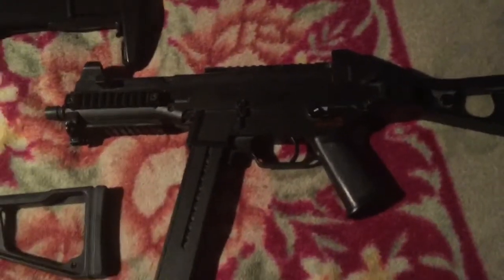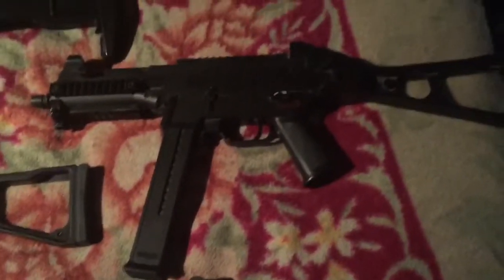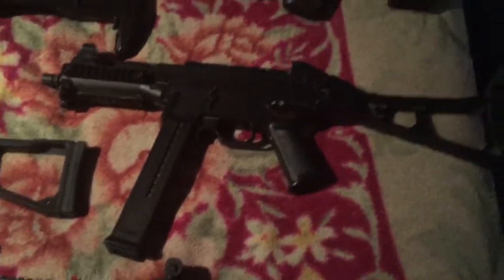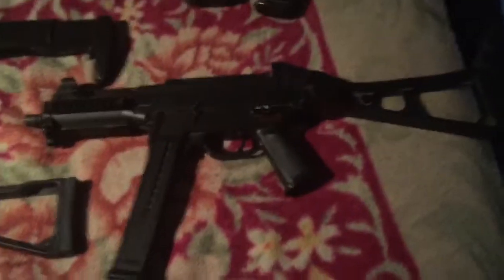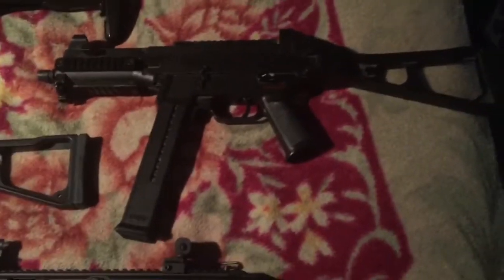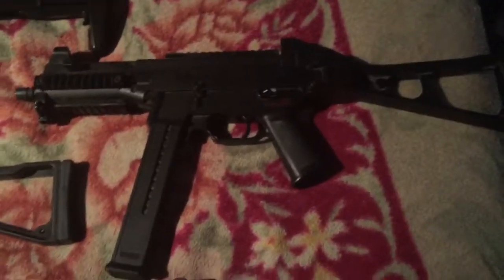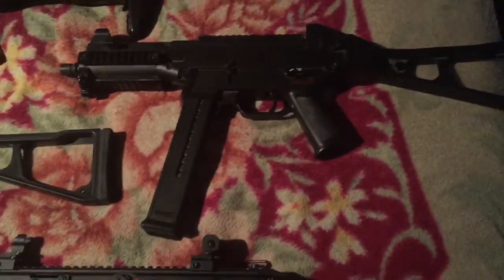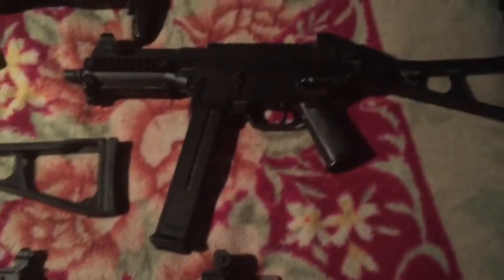Here we have a UMP 45 Sportline. When you hear Sportline, you probably think of a cheap gun. You know, there's the Sportline variant, the competition variant, but this gun right here is the best Sportline gun I've ever had my hands on. When I bought this gun, I wasn't expecting it to have so much potential. This gun is solid, and it has a nice firing noise. Like it pops. It's incredible.